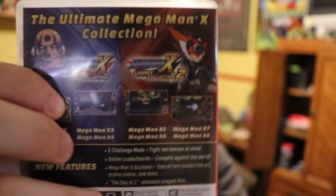I'm hoping it's still on there, but it comes with a cart too, which I think how it works is Mega Man X1 to 4 is on the cartridge, which is what I'm hoping for, because I would rather have that than 5 to 8 on cart. I like X1 a lot, which is kind of why I wanted to get it, because I want to play X1 again, and I haven't played the other ones. Hopefully I can get X2 for a discount, the second part of this, if I have the cartridge.